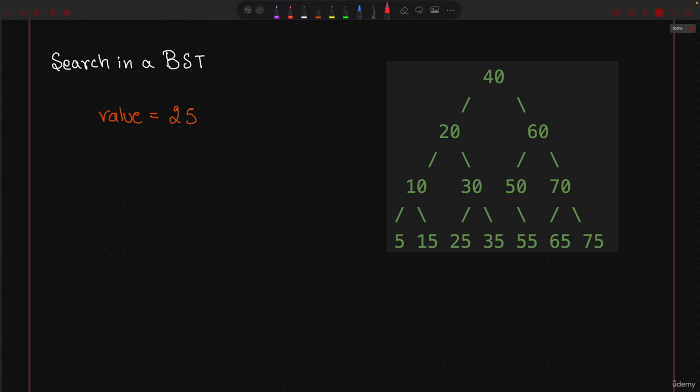That was the way we used to do it, and we had to go to each and every node. But we know that a binary search tree has a very important and useful property: on the left of a node, everything is smaller, and on the right of a node, everything is bigger. Now, the understanding which we had from binary search is going to be a lot helpful here.